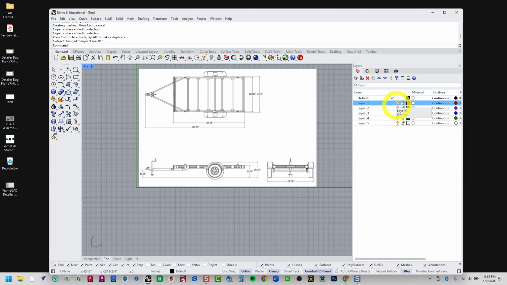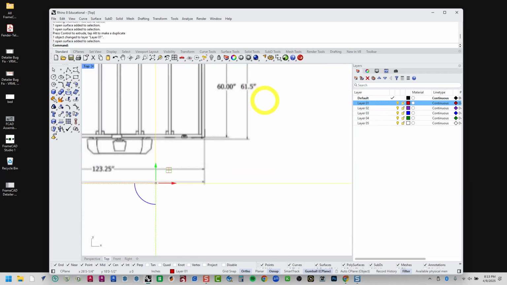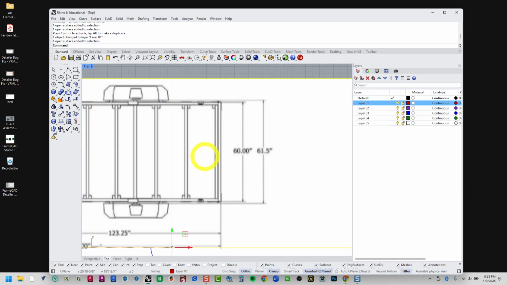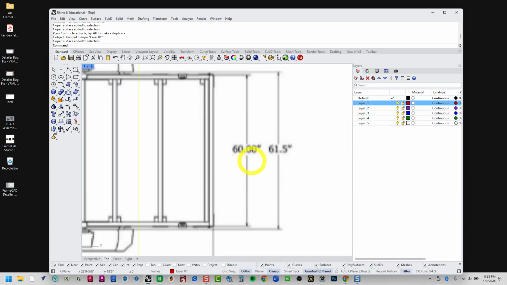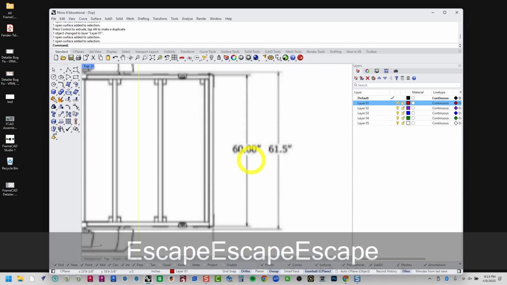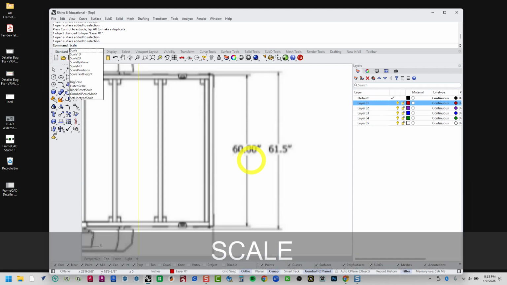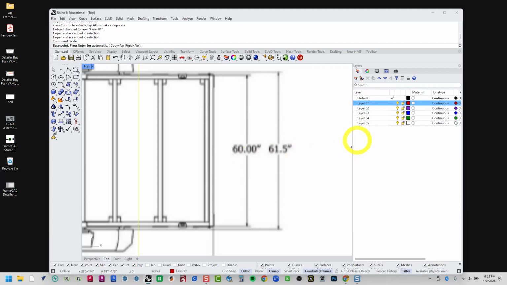All right, so now that I brought this in, I am going to be concerned about scaling. So now I'm going to zoom in, and I'm just going to roughly scale this to size. I have it selected, so you just left-click it to select it, type in scale. For your base point, go ahead and pick any one of these dimensions in the drawing.